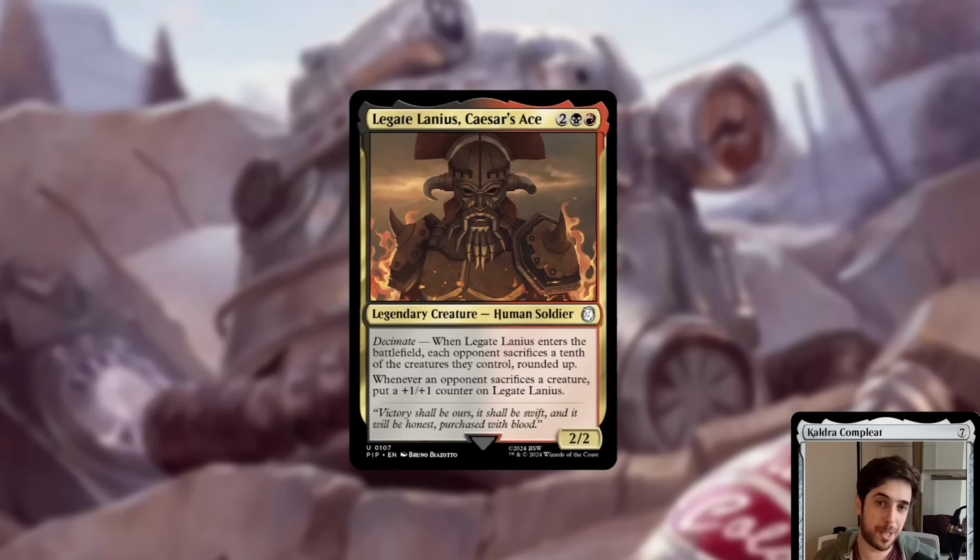So Decimate is very cute. It's historically accurate, but in Magic terms, it's still very strong. It basically just says that each opponent sacrifices a creature and you don't have to sacrifice a creature, which is very different from the Fleshback Marauders at 3 drops where you have to sacrifice a creature too. This one, it's just your opponent sacrificing a creature. And then when your opponents are sacrificing a creature, you grow Legate Lanius, you put a +1/+1 counter on it.